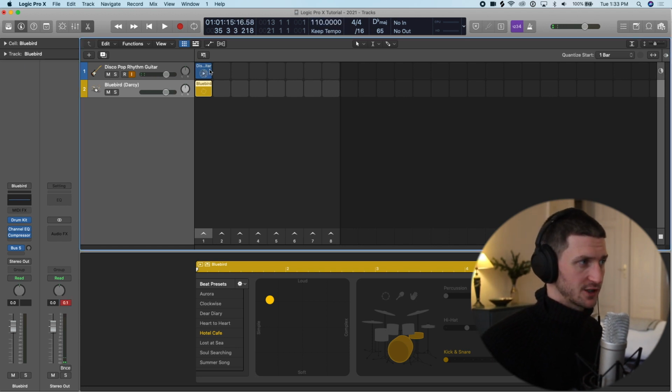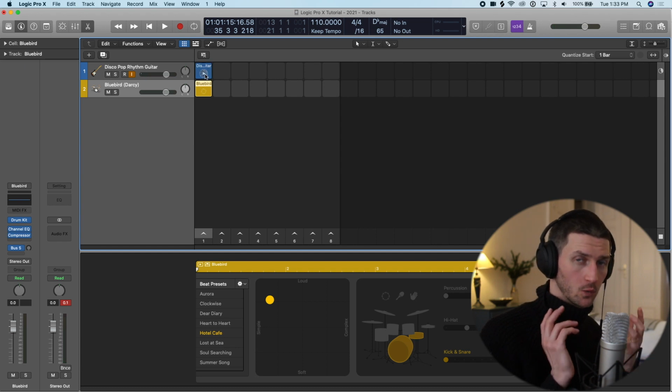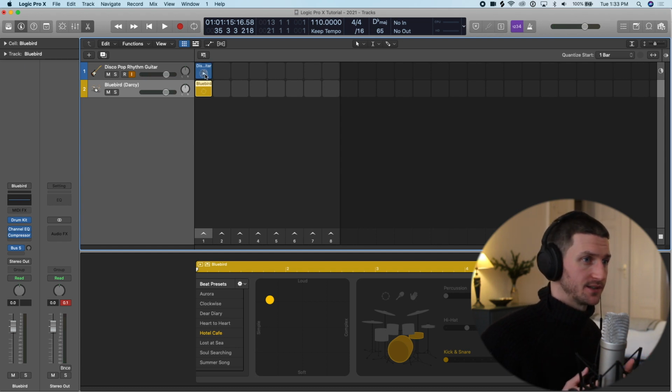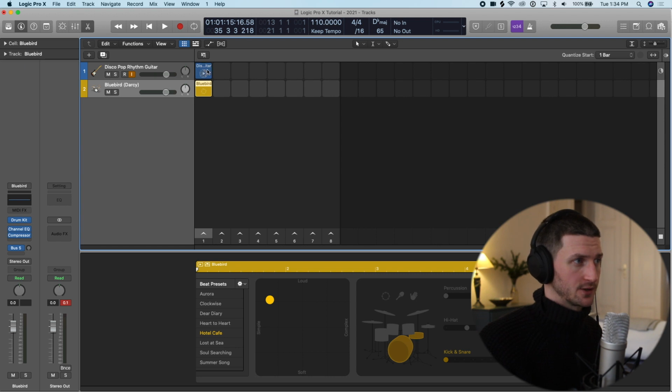When you play the square, it doesn't come in right away. And this is because everything is locked into the beats and the tempo. So I'm in a 4/4, 110 tempo. So that means I'll show you with the click on. So this loop here, when I play it, you can hear the tempo, right?